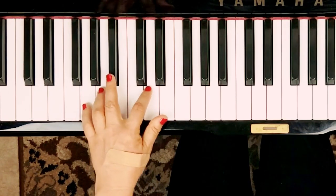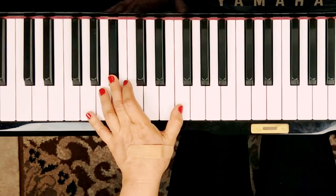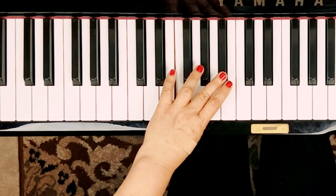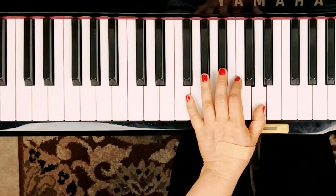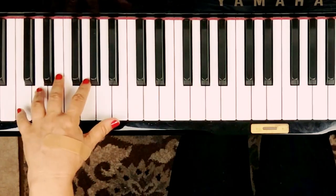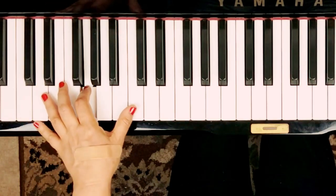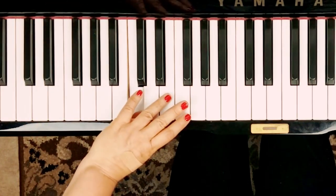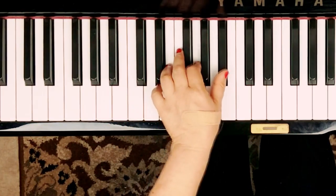Fifth finger on G. Third on B flat. First on F. Fold over. B flat. Third finger. First on D. Pick up and go down. We've done this one before. Fifth on C. Second on G. First on C. Fourth on E. Second on G. First on B flat.